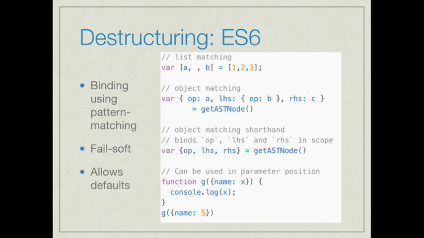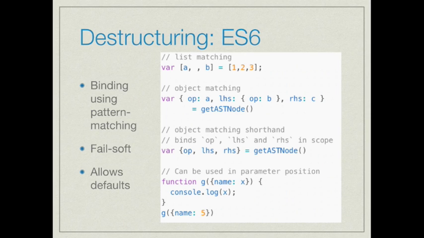Destructuring. Destructuring is a great way to dive into an object without having to unpick it by hand. So, for example, to match a list, if you're passing an array of three values 1, 2, 3, and you want to pull apart the values without diving in by hand, you can just specify how you want to match it. A, comma, blank to ignore it, and comma, B to match against. And after that line of code is executed, A will equal 1, and B will equal 3.